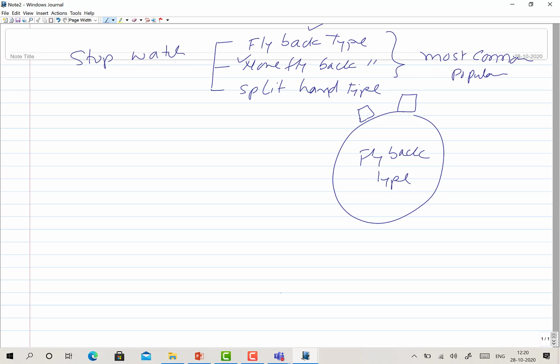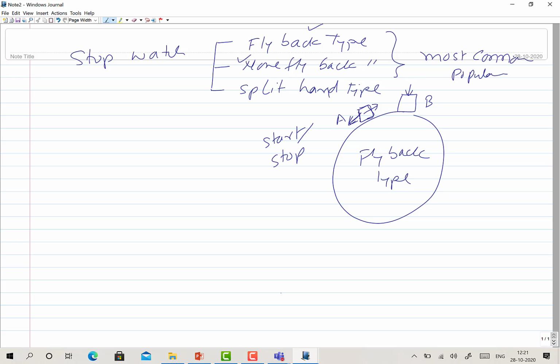There are two knobs, one you can say A and B. This one we slide left and right, and this one, knob B, is pressed. Knob A is used, say if you want to start, then it will be slid clockwise, and if you want to stop, then it will be slid or pushed in the anti-clockwise direction. So start and stop is done through knob A.